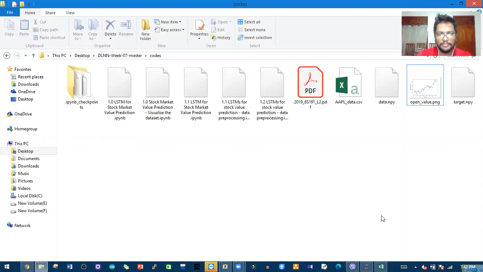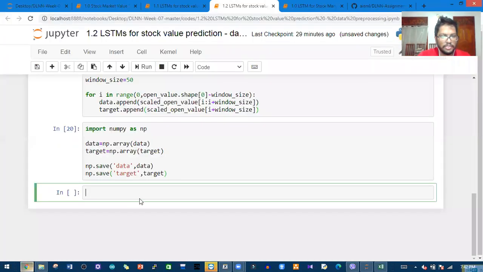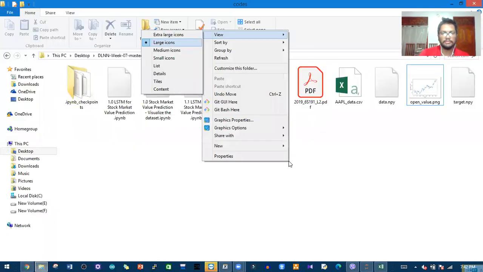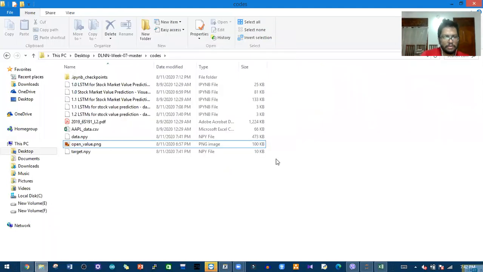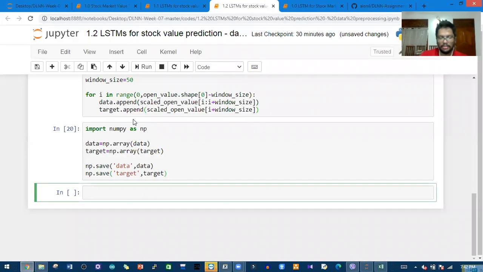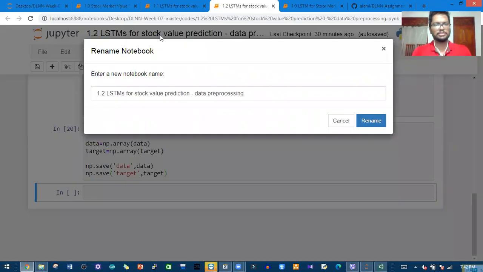Yes. So what I was doing is now these were, I think these are saved here. Yes. So it's saved just now. Yes. So data and target are saved here, right? So we have the data and target, and it contains like 1209. So let us get the next code, right?